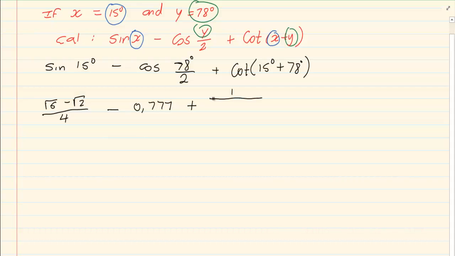Plus, cot is the reciprocal of tan. So you're going to press 1 over tan and the angle 78 plus 15. So you would press in your calculator, remember to close your brackets, otherwise it gives you an error. You've got an answer is minus 0.0524.